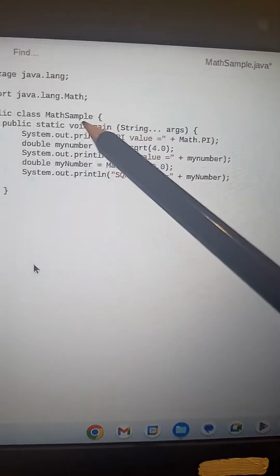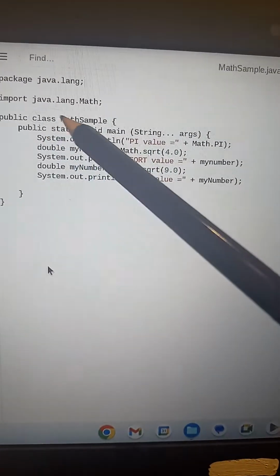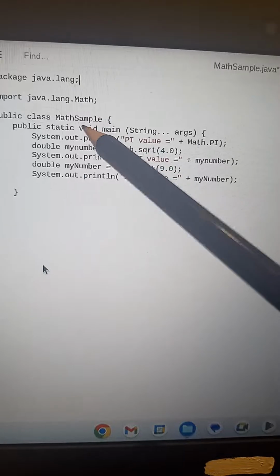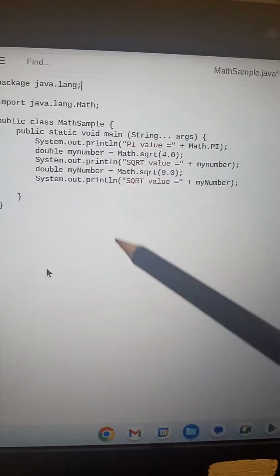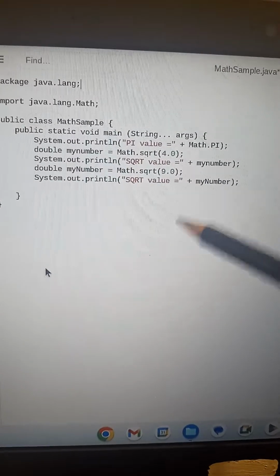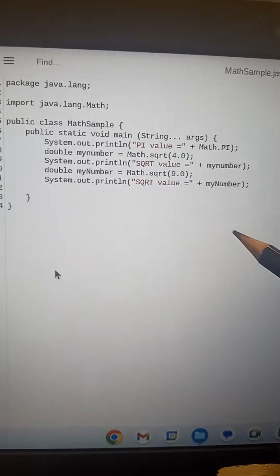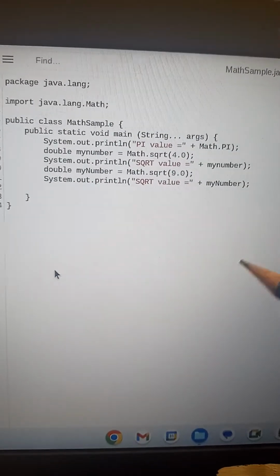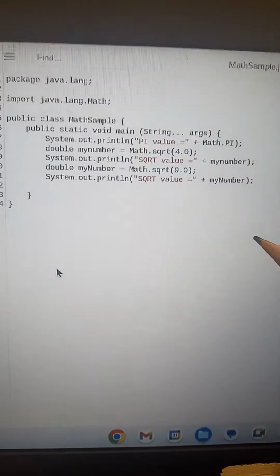So the first thing you want to know is when you're writing code, you have to save the file based on the main method, the name of the main method, and you're saving it as .java. You can simply write this code in a text file. This is a .txt file. So it could be a notepad, a simple text file. You don't need to download any special program for this.